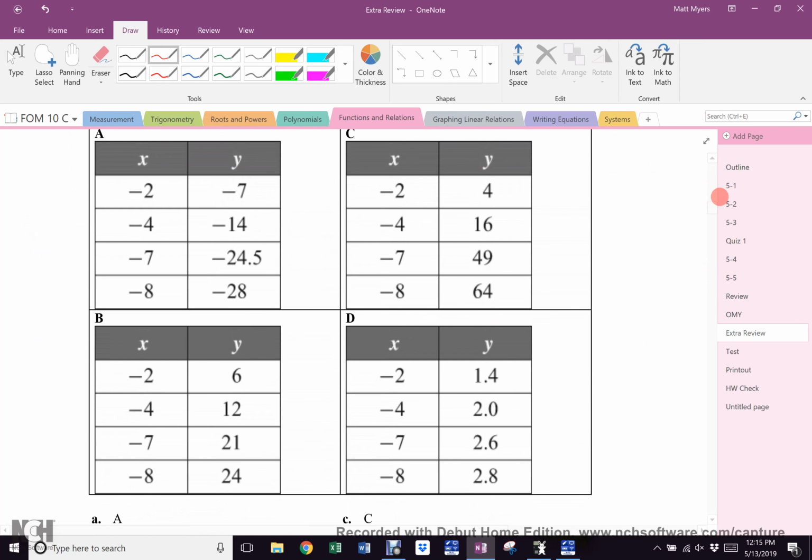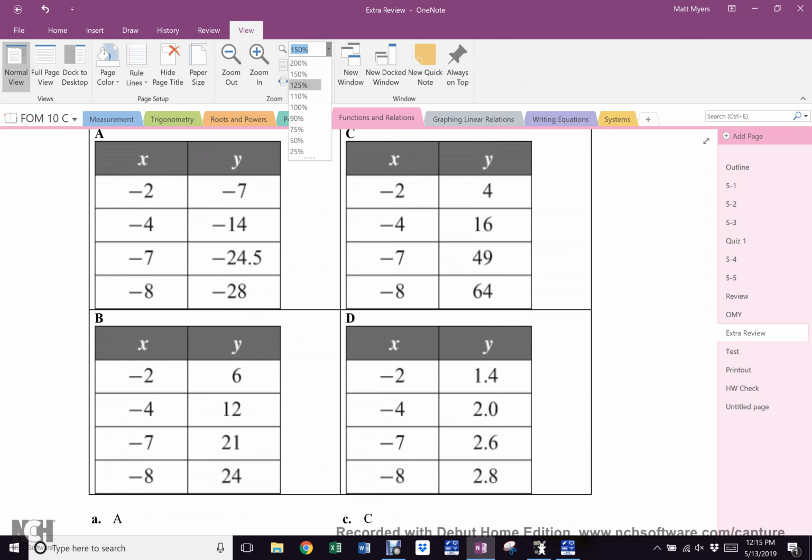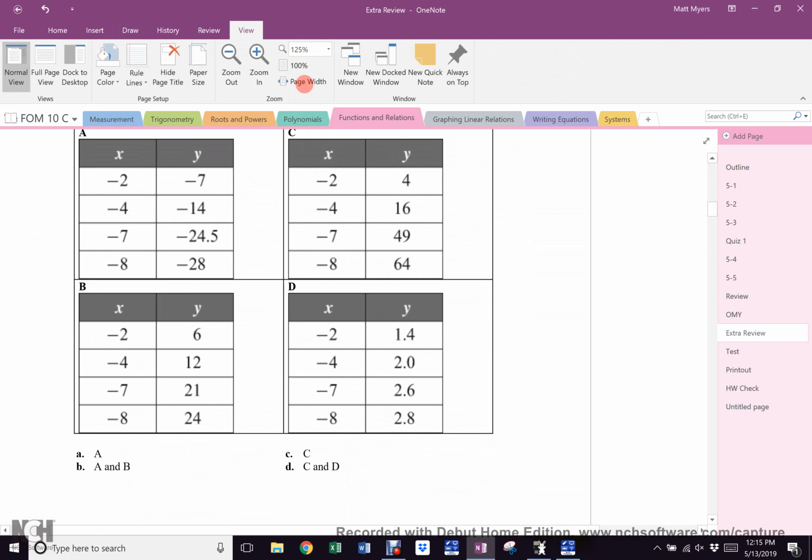Which of these is a linear relation? What would make it linear? The changes have to be the same. Are all the x's the same? Well, that goes by 2, that goes by 3, that goes by 1. That's not the same. But when I went by 2, 4 to 8 is going by 4, yes? So if it were a linear relation, this change would be how much, what would be the difference here? This would be double, right?